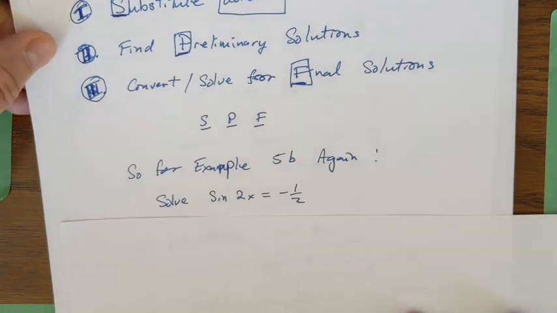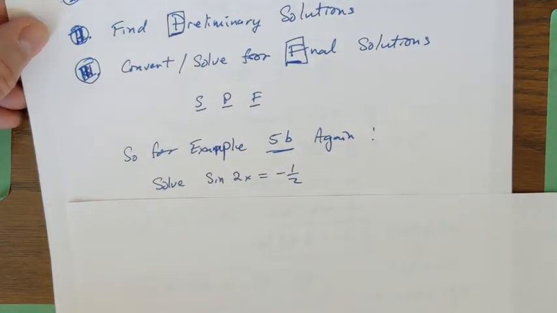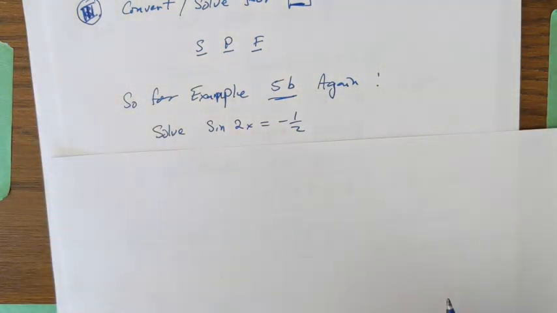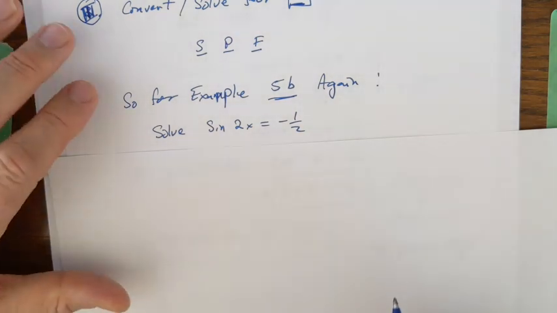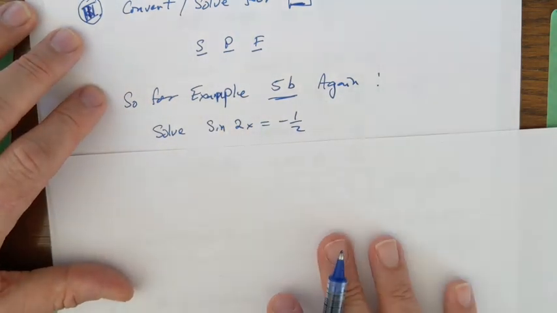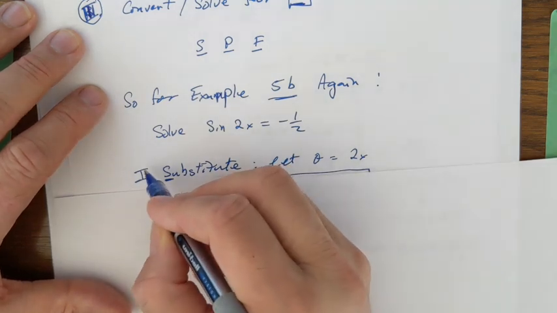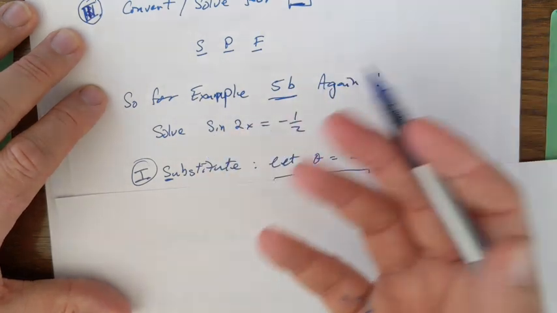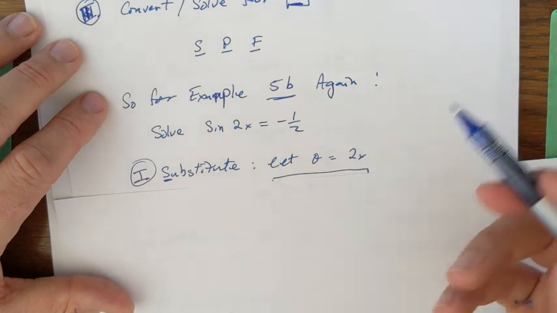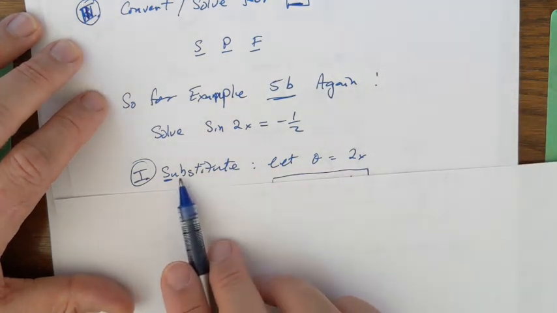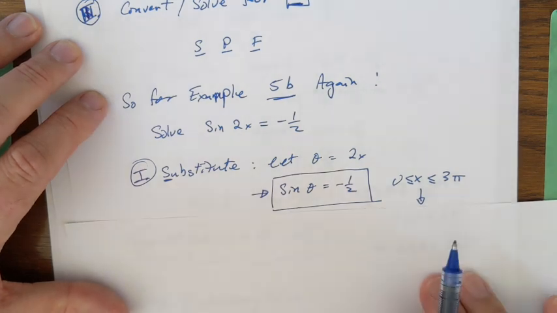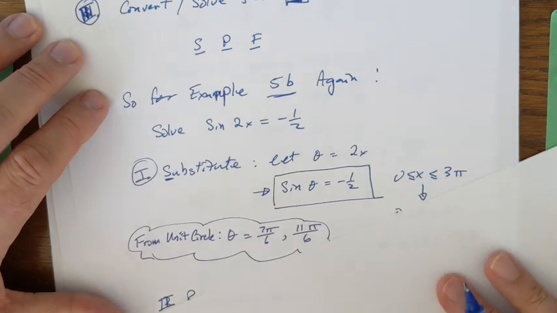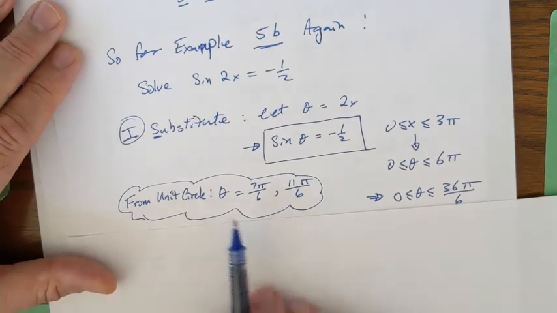So let's do that same exact question, 5b, again, but actually going through the steps, and then I'll do a more complicated one so that you see how versatile it is. So you were asked to do this. What I'm going to suggest is, you can look at it as a substitution. This 2x is the angle, right? Sine, cosine, tangent is always of an angle. So the angle is called 2x. Let's actually substitute that. Let theta equal 2x. So, of course, if you were asked the question, sine theta is equal to -1/2, well, you know right off the bat from the unit circle what your solutions are, right?